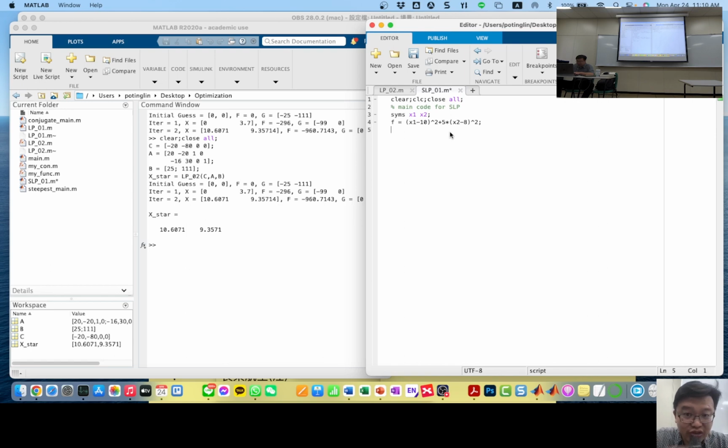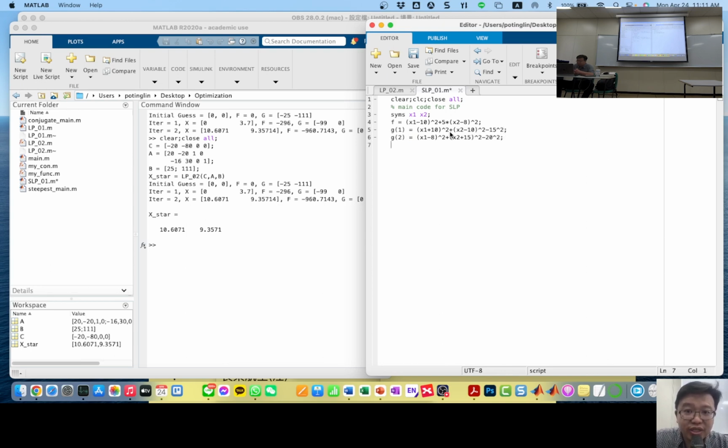My g functions, since they're symbolic, I can use this g functions: x1 plus 10 square plus x2 minus 10 square minus 15. G2 over here, x1 minus 8 square plus x2 plus 15 square minus 20 square.